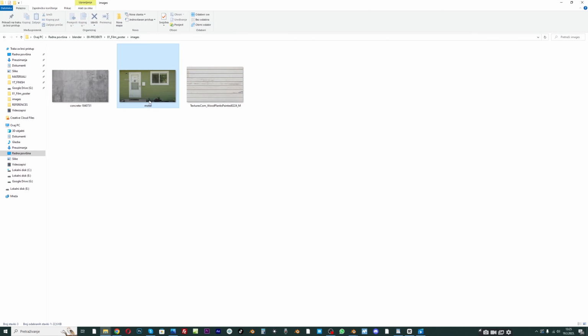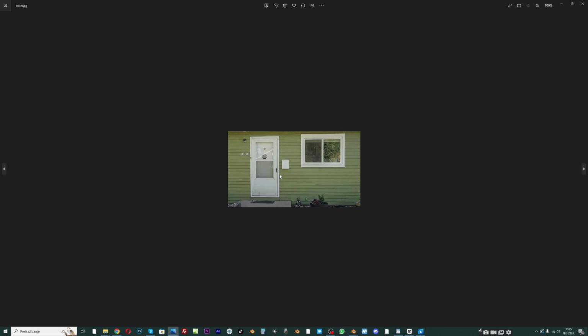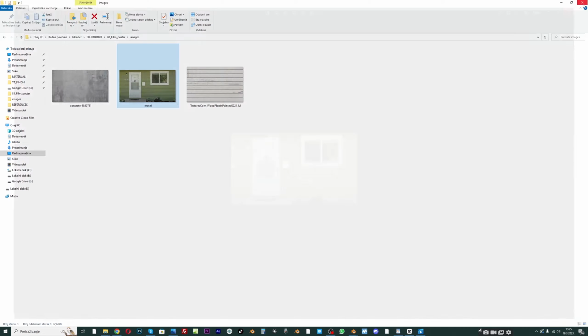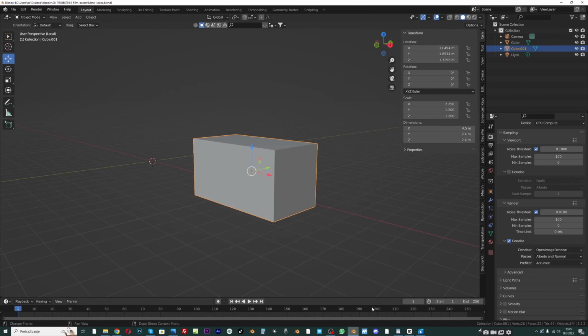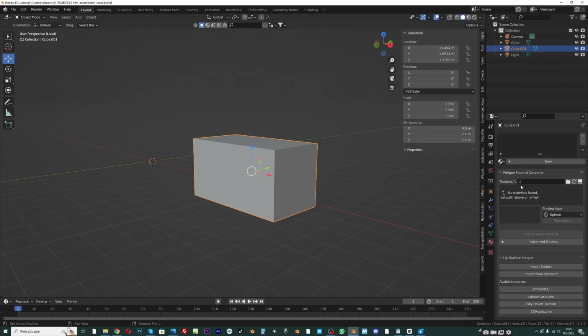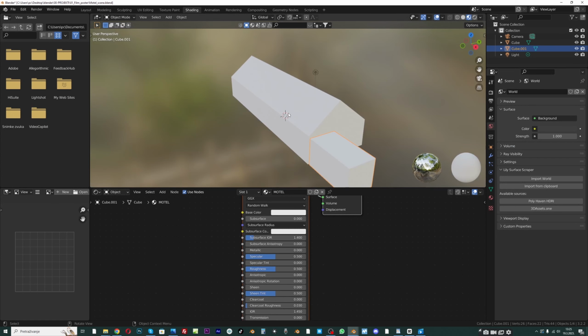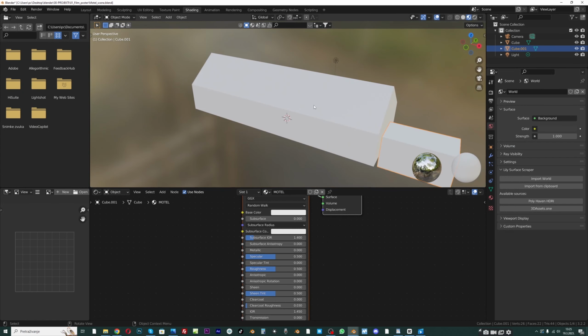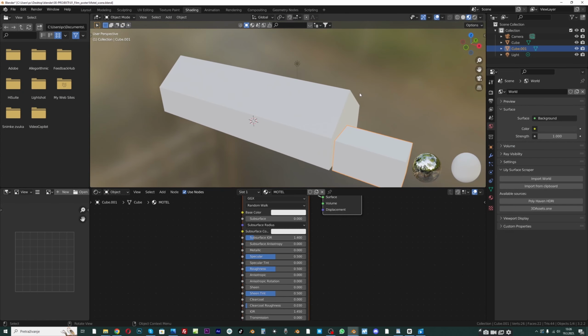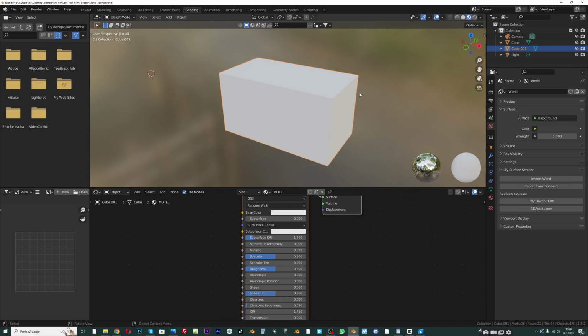This is the reference image we will use for this motel. You can see that this is very low poly, but it will help a lot to make this modeling process easier. So now I will go back to Blender and I will create a new material here, and I will call this motel. And now I will go to shading tab, and you can see that we have both of these objects here, so just press again numpad slash key to bring this object here.